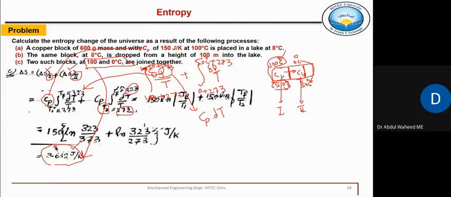Okay, so that is actually the mathematical interpretation of second law of thermodynamics, that the entropy change during any actual process will always be a positive number. Whenever we say entropy change, it doesn't mean only on the system side. On the system side plus on the surrounding. एक system है, दूसरा surroundings है. So entropy change of both, the summation of entropy change of both will be positive number.